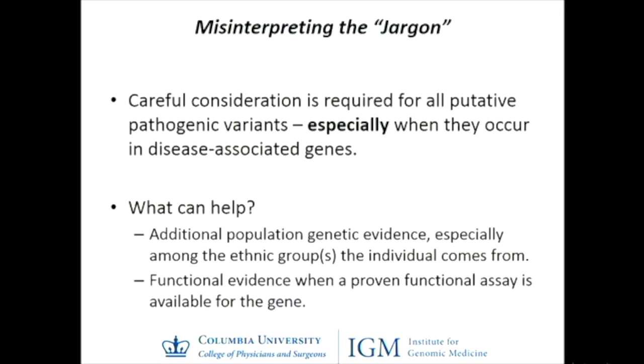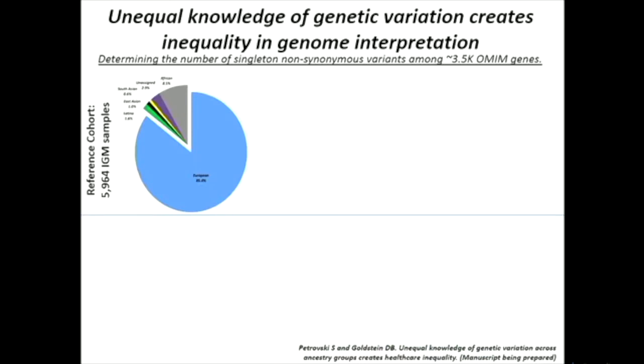What I've described up until now are ways that we can use patterns of genetic variation in the human population to understand things that are atypical and to better prioritize candidate genotypes. But we can also use the variation in the human population to help us clarify some possible misinterpretations. These generally happen in genes that have already been implicated in disease. One of the most important things to look out for, in my opinion at least, is to look at a sampling of the background genetic ancestry for a trio before making too many conclusions on that variant. I want to discuss this in a couple minutes here.